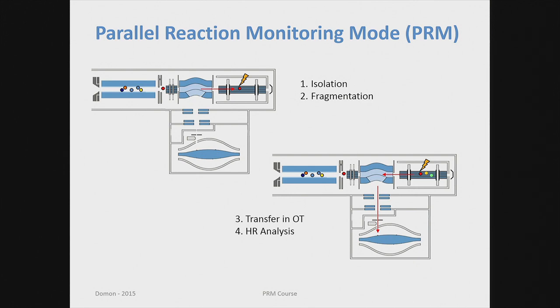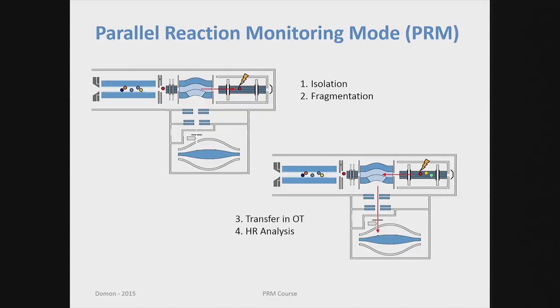Also, for the multiplexing capabilities, especially if you quantify and want to augment the duty cycle, you could multiplex. That means you isolate the precursor of the peptide of interest and its corresponding internal standard. You collect all the fragments together, and then you measure them collectively. And that works out as long as they have different masses. I'll show you an example of that in a minute.